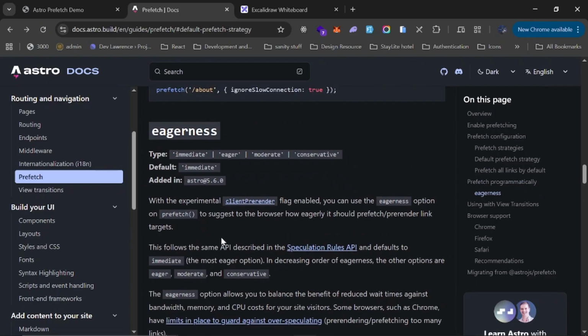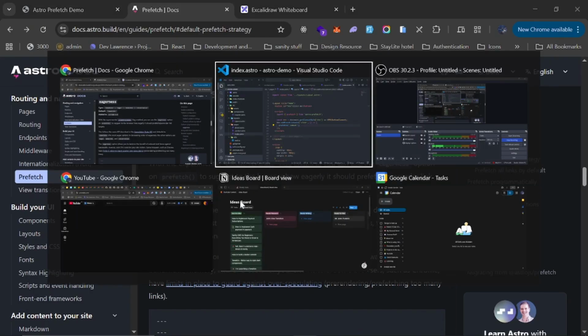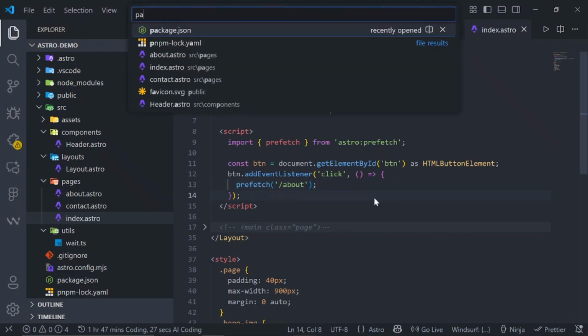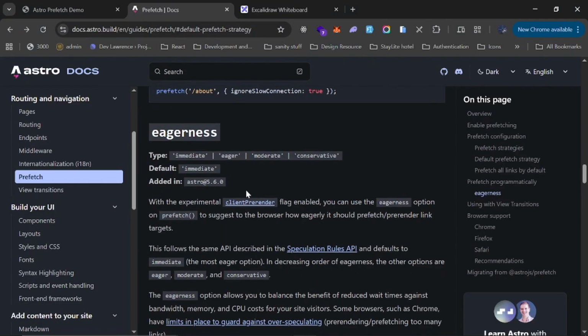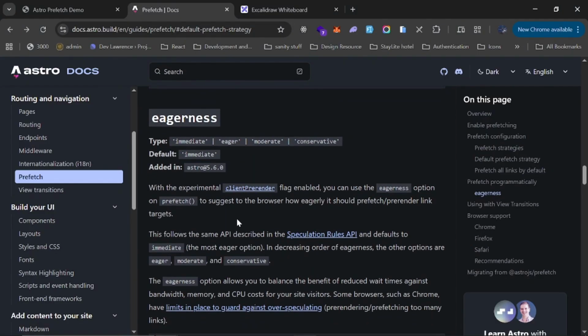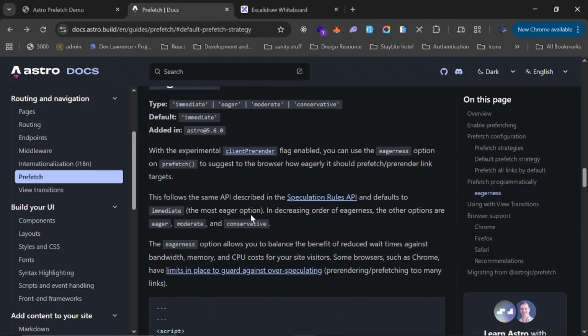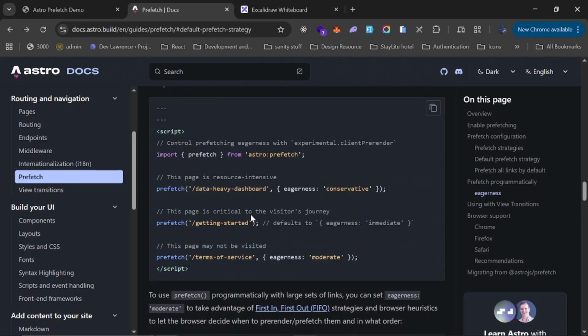So I don't want to bore you with this entire stuff, and it's added in Astro 5.6, and if I go to my package file, we're using 5.16. So it's very much working on the current version of Astro as at the point of recording this video. So if we scroll down, I'm just going to show you how it works. I'm not going to implement it.